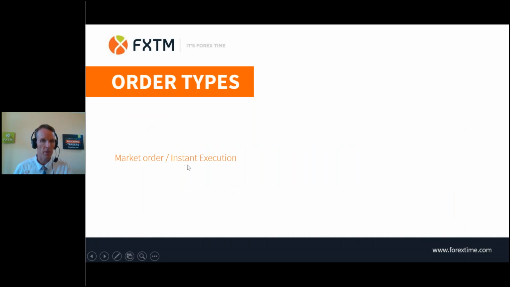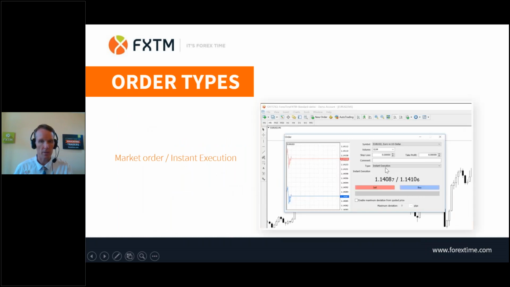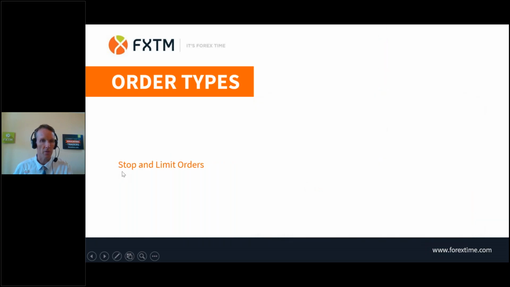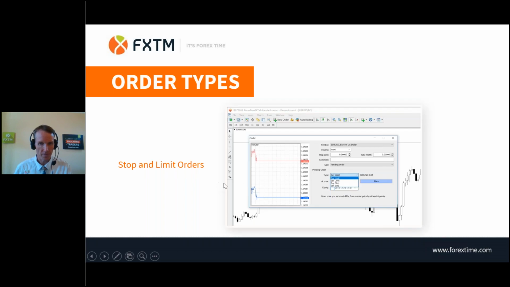Right, the immediate and instant executions we've already discussed. So that's how you get into a trade immediately. You want to enter now. Right, choose instant there. Obviously, that is a standard account. If it was an ECN account, it's just got to do with the difference between standard and ECN accounts. It's the liquidity providers. It's different liquidity providers. Right. And it would have been market execution there. Right. Now you've got stop and limit orders.